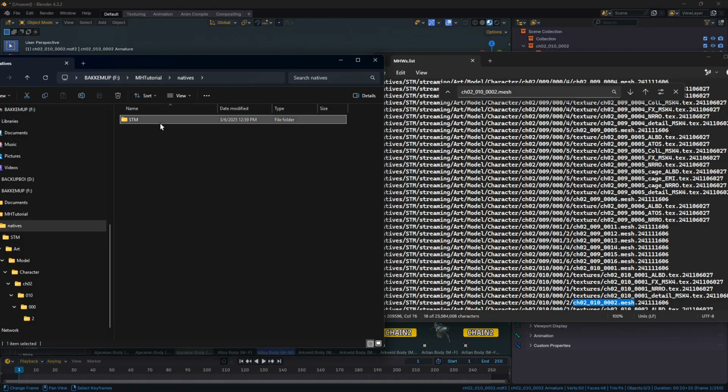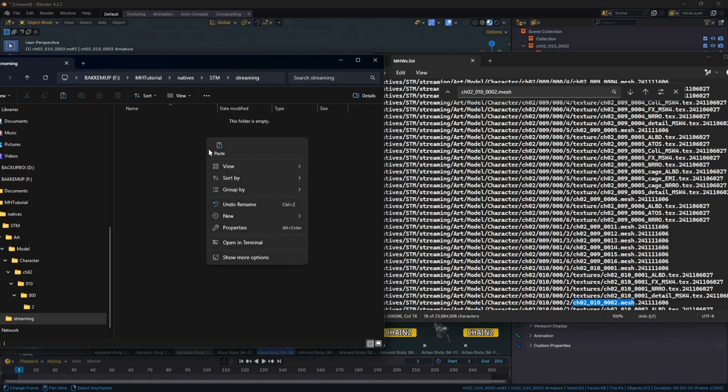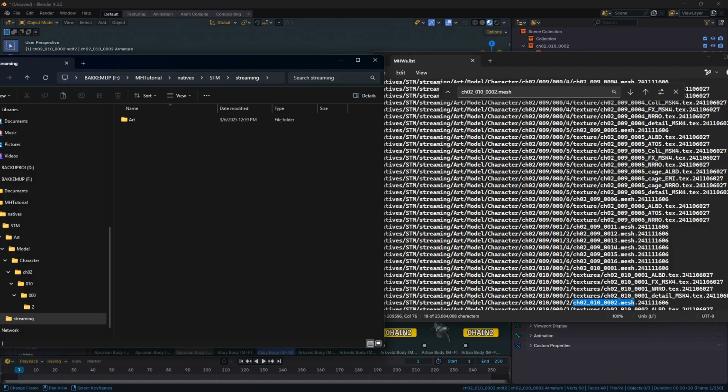So you're going to be in natives and then STM. You've got this art file, and then you're also going to need to add a streaming file. And to make it easier on myself, I just take the art folder, which has everything we just exported, go into the streaming folder, and then paste it, because it's the same path.